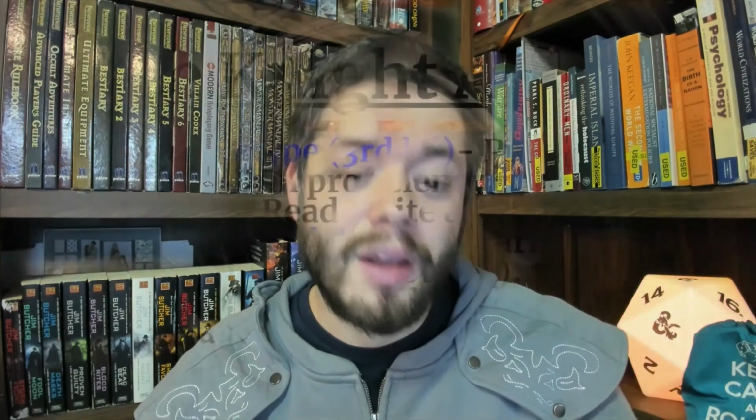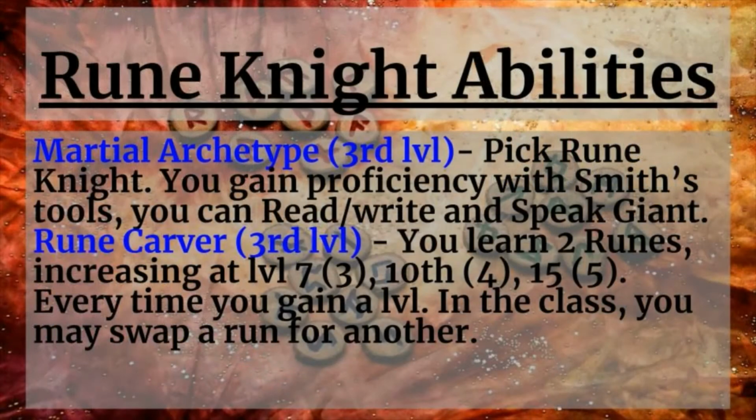Then for third level, you pick up your martial archetype, and obviously we're picking Rune Knight. You gain proficiency with smith's tools when you do so, and you can read, write, and speak the Giant language. You also gain the Rune Carver ability, which allows you to learn 2 runes, and this increases at 7th level to 3 runes, 10th level for 4, and 15th level for 5 runes total that you learn.